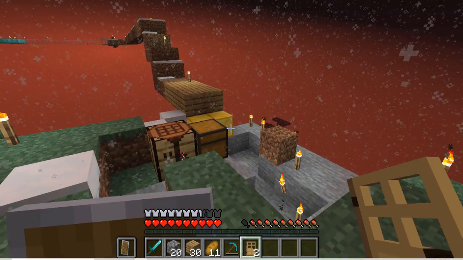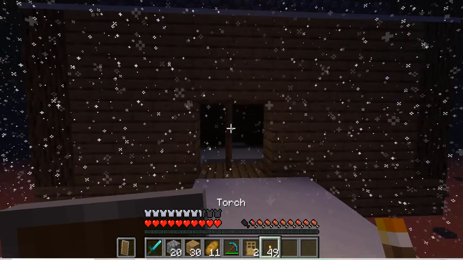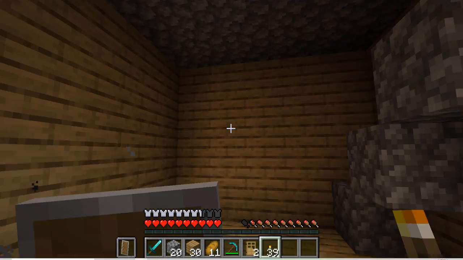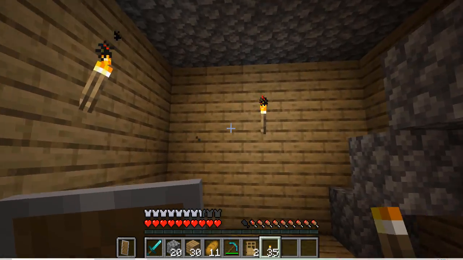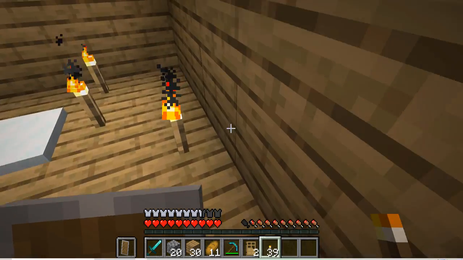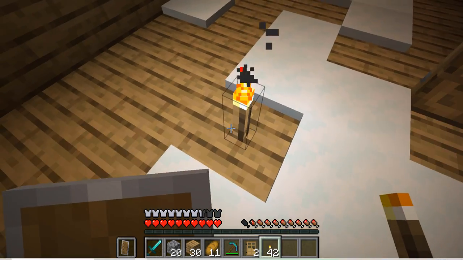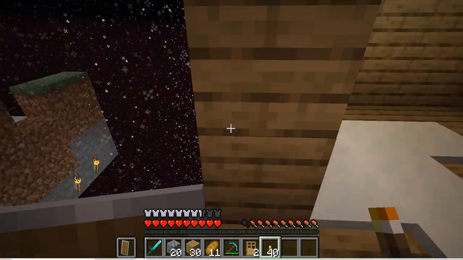I'm gonna get torches. Torch. There we go. Actually, I'm gonna place them under here. Just like that. I'm gonna remove all of these unnecessary torches. I'm actually also going to bring the chest with me. I'm gonna light this place up a little bit. There we go.